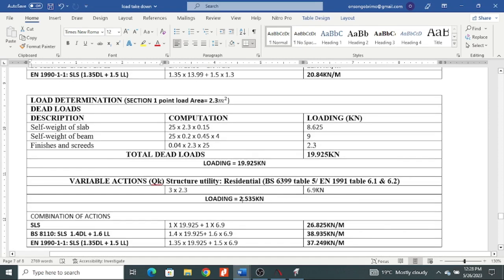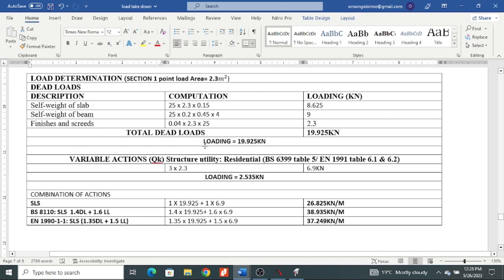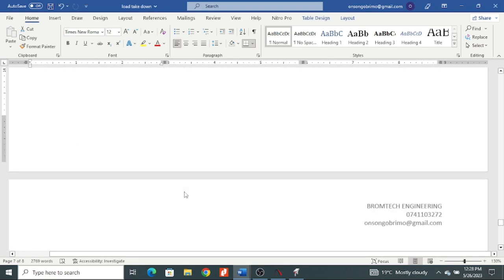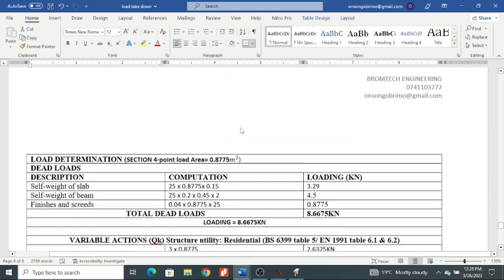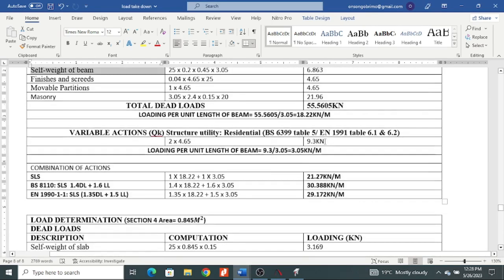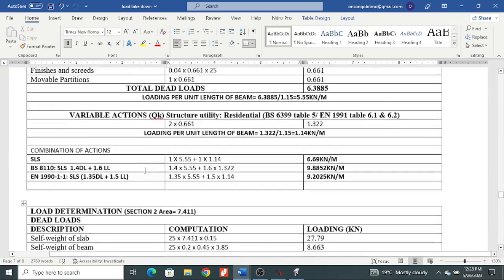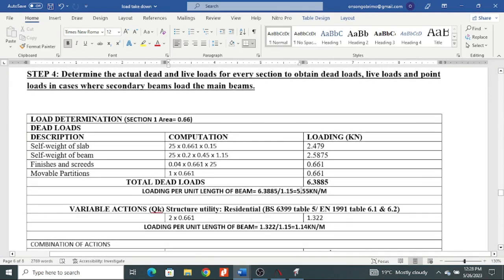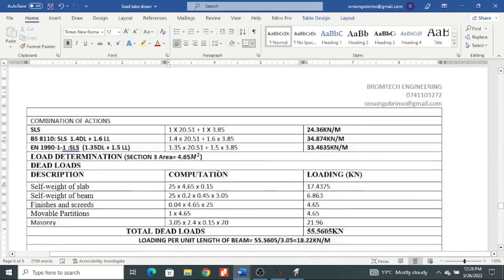And remember, the loads we are entering are loads that are not factored. I don't know whether the ones in this sketch are factored. This is 5.55. Let's find out whether it's factored. Here it is. 5.55 is not factored, 1.14 is not factored, so we are safe.